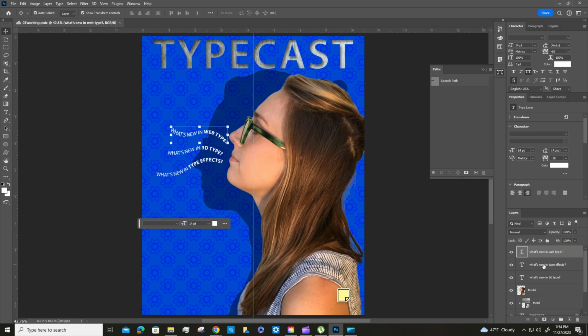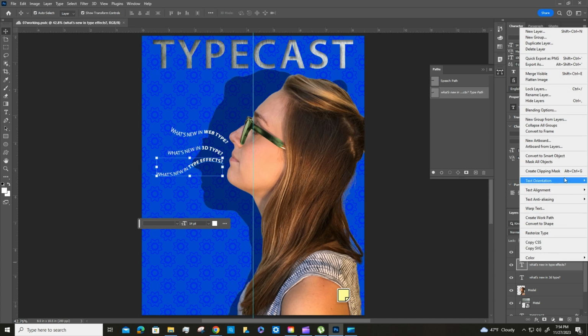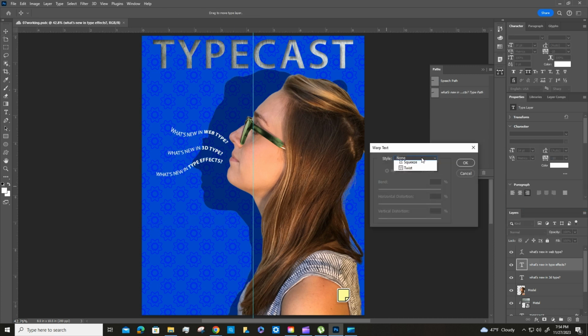And we're going to do that for all of these text layers. So wave, 33, negative 23, and then 5, then hit OK.